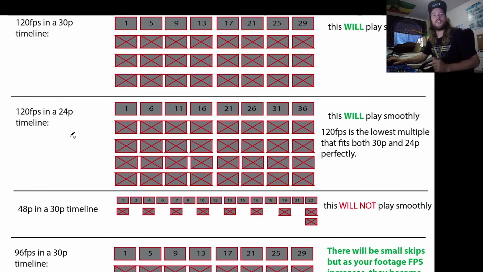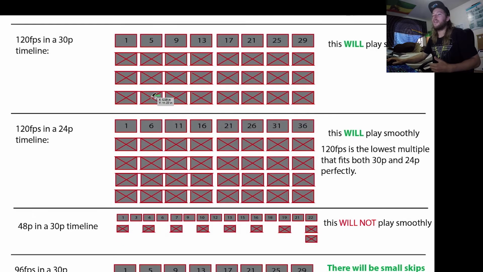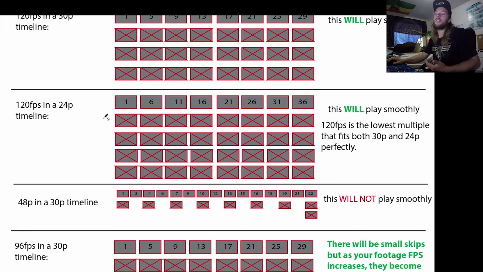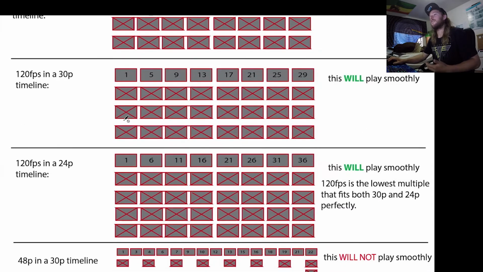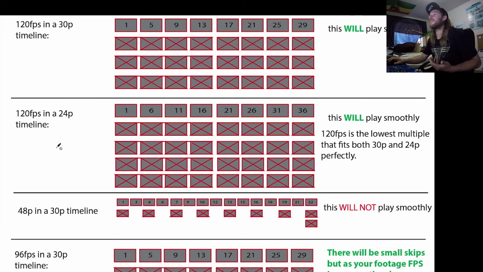And then we hit the magical 120 frames a second. Why 120 frames a second is so special is that it is the first number that you reach that is evenly divisible by 30 and 24. So you notice that if you put 120p into a 30p timeline, it'll play a frame, skip 3, play a frame, skip 3. And if you put 120 frames a second into a 24p timeline, play a frame, skip 4, play a frame, skip 4, but it does it evenly. So this is the first number you hit. That's why 120 and 240 are commonly seen frame rates, because they play really nice with a lot of different settings. So that's why you see those all over the place.